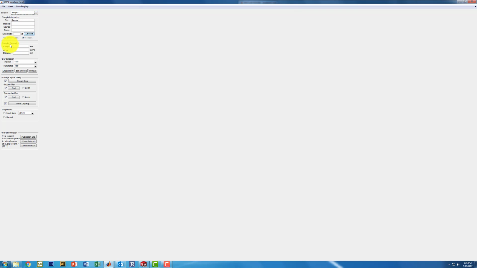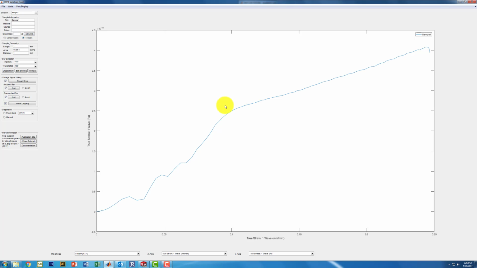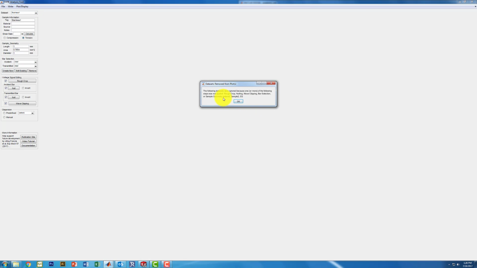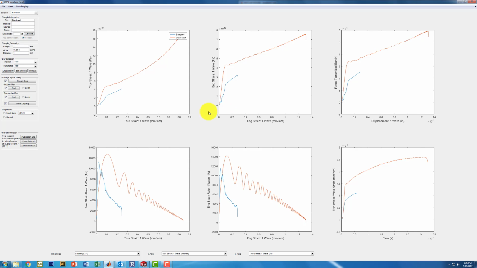However, what has not been done is a geometry has not been applied. So let's say our length was 1 millimeter and our diameter is 1 millimeter. So now if I want to plot and display, there it is. The other one was ignored, so we did a lot of work on this one, but we still haven't given it a length and a diameter yet. So now it will tell us certain things were not done to sample 2 and SS, but the other two are good to go. So there they are.